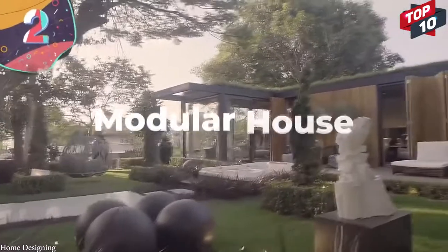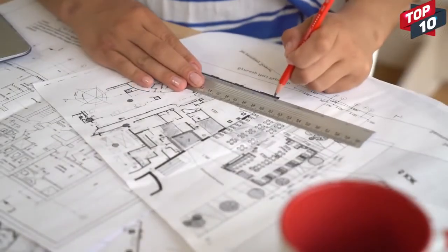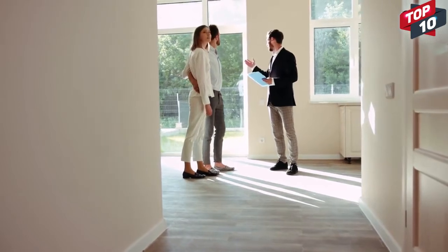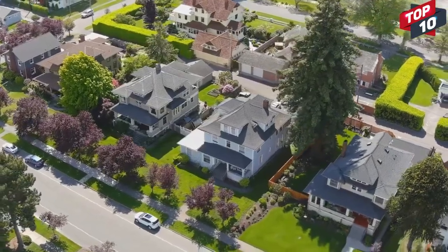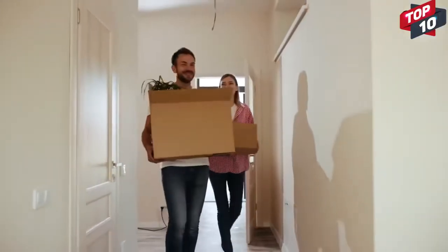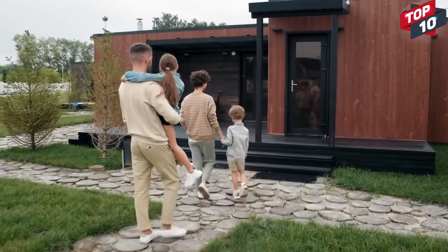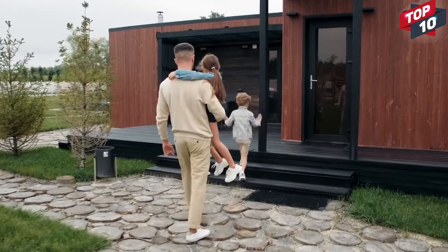Number 2: Modular House. One of the challenges everyone faces with their homes is the way that, apart from the option of building an extension, there's very little that can be done to the layout without significant work and expense. People often outgrow their homes or simply want to upgrade or install new features. The homes of the future may work entirely differently. By adopting a modular design, it's possible for new homeowners to simply pick the rooms and features that they want and have them combined into a house in virtually no time at all.